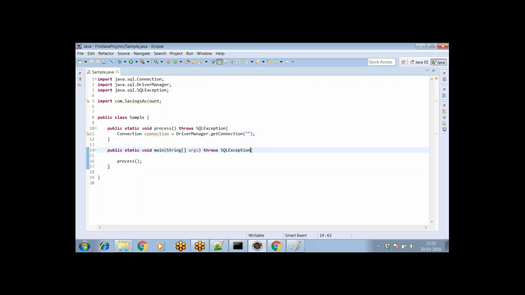Except runtime exception and its subtypes.